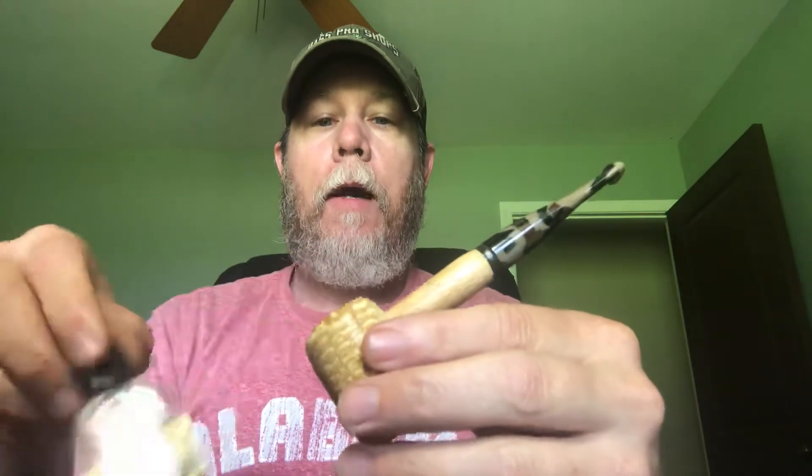So which pipe should you buy? In my opinion, you should buy the unfinished cobs. These unfinished ones just taste and smoke better to me. But I wanted to give you a bonus tip: this is clear fingernail polish. One thing you can do on cobs that have the stickers is paint over them with clear fingernail polish — it'll help keep them adhered to the bottom of your cob. A little pro tip to keep your stickers permanently attached.